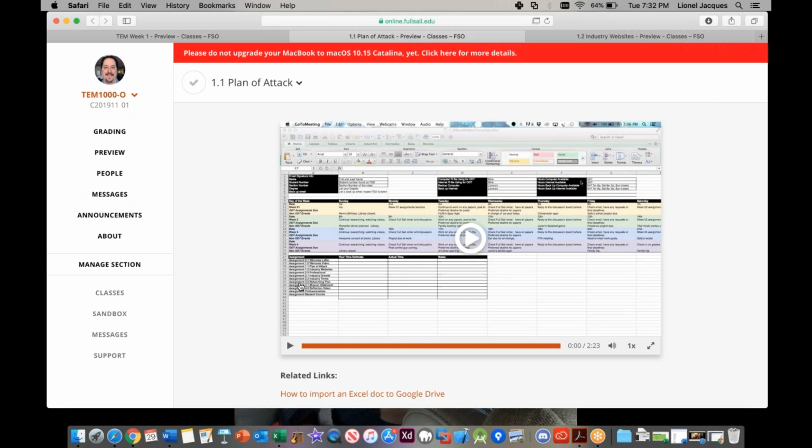And people get super confused and they're like, honestly, Mr. Jacques, what the hell is this part even for? This part is because if you look and you say, oh, the plan of attack, I'll be done that in an hour, no problem. And then when you complete it, you go back here to actual time and you go, oh, holy monkeys, it took me 7 hours to do that stupid assignment that Mr. Jacques made us do. Why on earth? I need to adjust this. So the actual time versus your estimate is so as you work your way through the month, and you do not have to resubmit, this is for you.